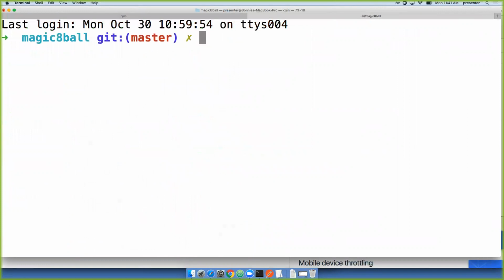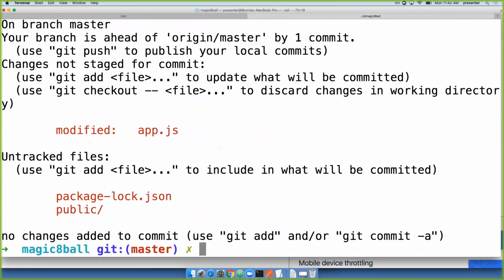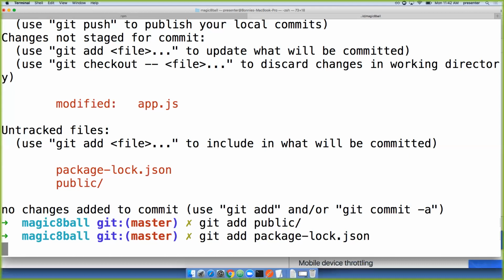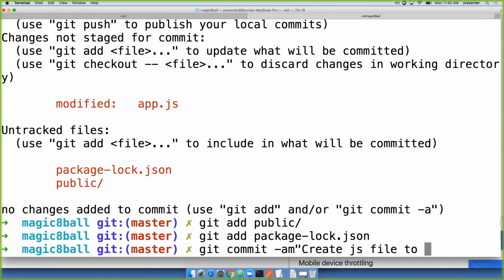Okay. So, okay, so create, what did we do? Create JavaScript file to client side.